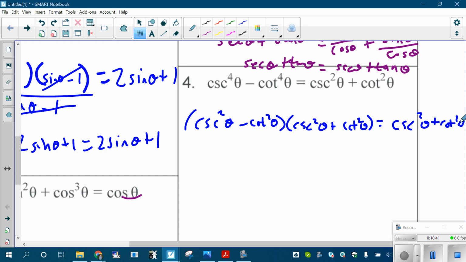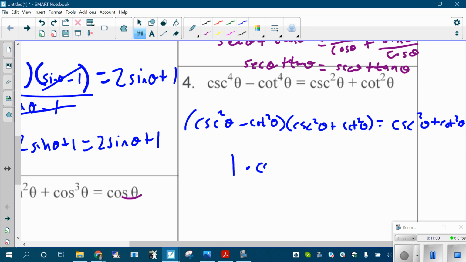Okay. Now, hopefully you're thinking about your Pythagorean identities because we got a lot of squared trig functions. Cosecant squared minus cotangent squared is 1. You need to know your Pythagorean identities, write them on note cards, memorize them. It's not that many things. It's 11 total identities. A lot of them you already know.